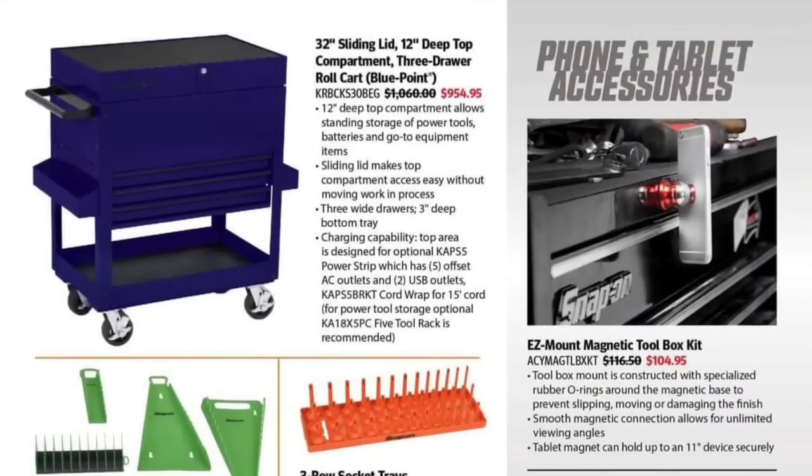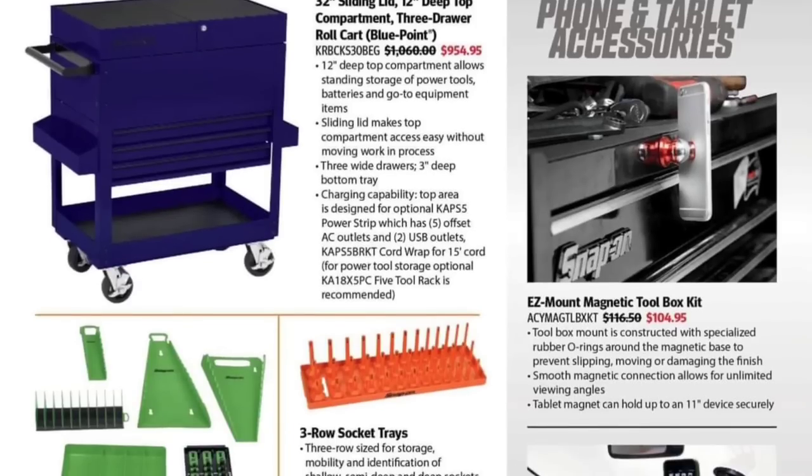We got some 32-inch sliding lid, 12-inch deep, compatible three-door cart. I believe this one is made in Algona here in Iowa. $954.95. That's not too terrible for a cart. Oh, that's a Blue Point. That one's definitely not made here then. Yeah, sorry, my bad, before you guys went off in the comments.